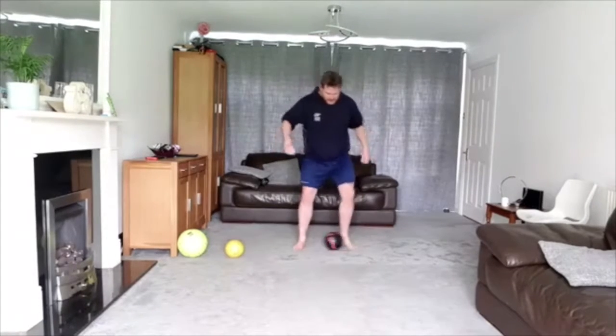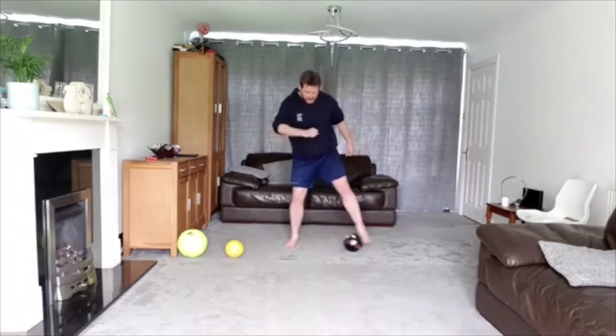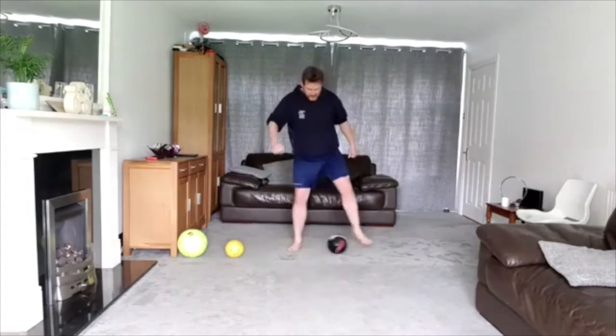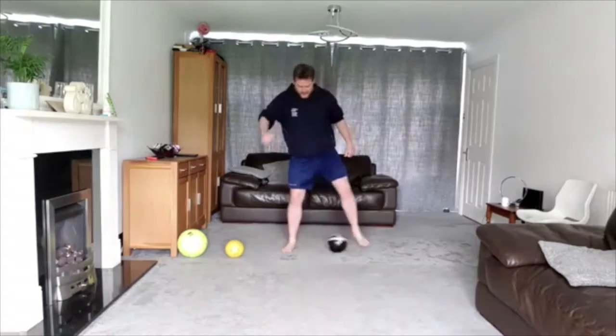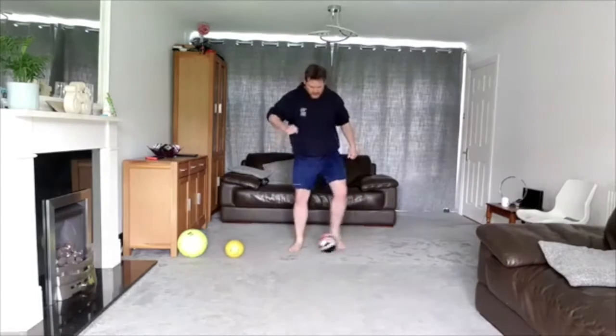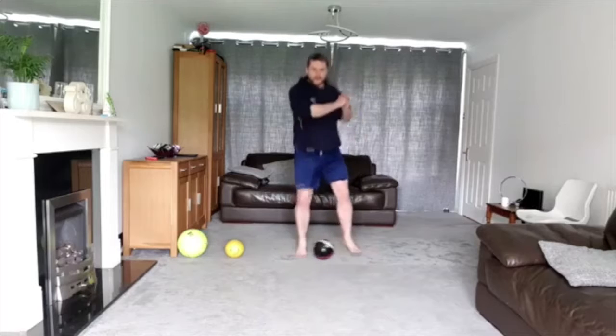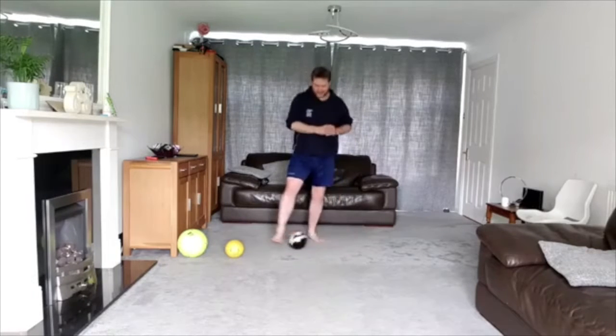Swish, swish, swish, swish, on your toes if you can. Swish, swish, swish, swish. You can use your stick as well. Swish, swish. Excellent job. Keep it going.